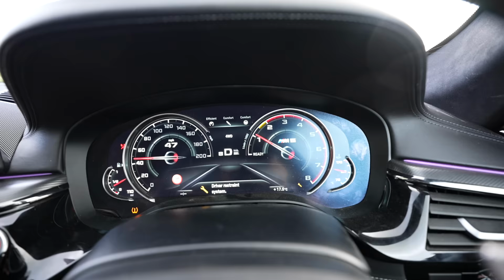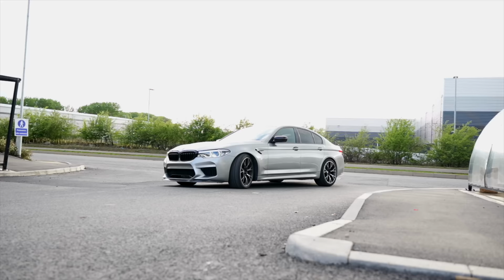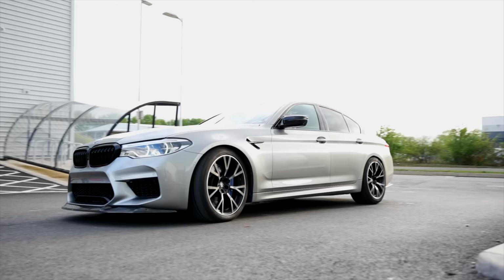Well, I got 5 seconds down the road and I now have a drivetrain fault and I can't take it over 2000 revs. This car is going to be one of them cars, because there's so many sensors on it. I don't know whether this has got anything to do with the induction kit, whether it's got something to do with the exhaust. Don't know. In limp mode or not, I finally made it to Wheelmania.